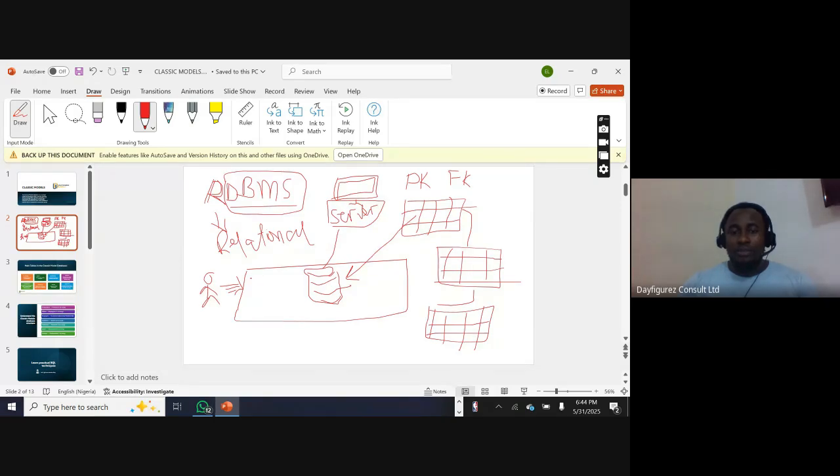And for me to be able to connect to this relational database, I need a client tool, and that is what we are going to see. I need a client that allows me to connect to this database, which is hosted on my server and contains all these tables that are connected to each other through primary and foreign keys.